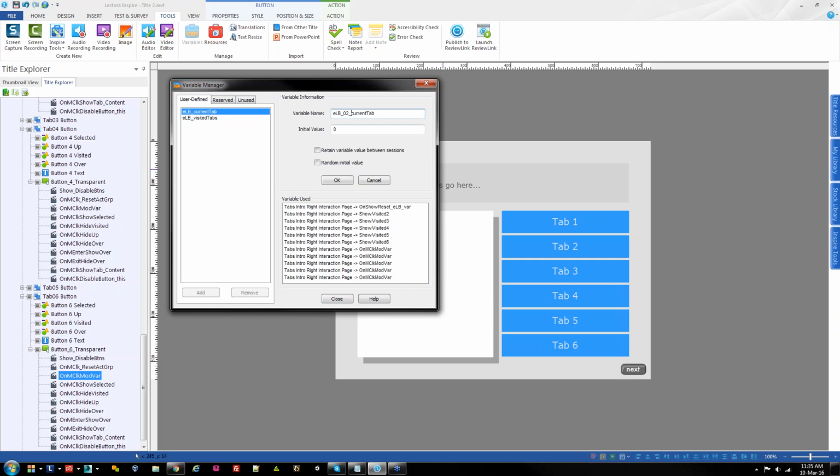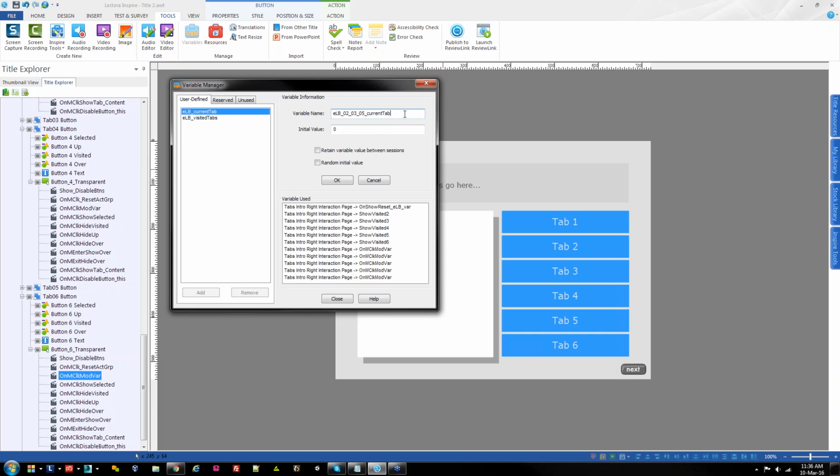The second section, right? And the third section and the 5th page. So maybe your naming convention is course abbreviation, chapter number, section number, page number, and then the name for that variable.